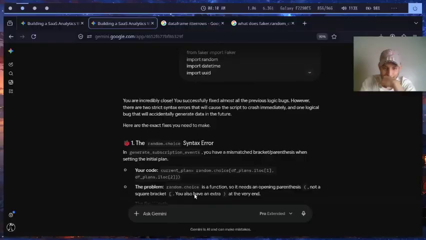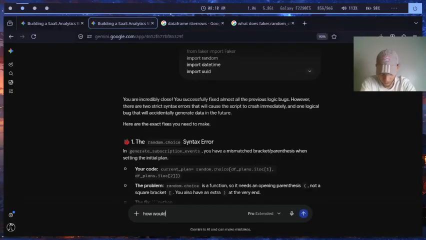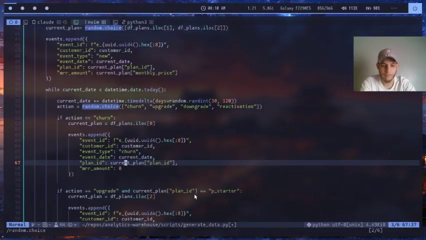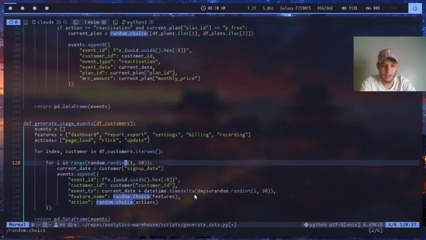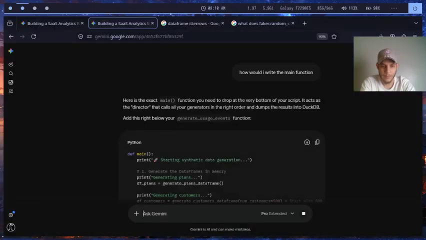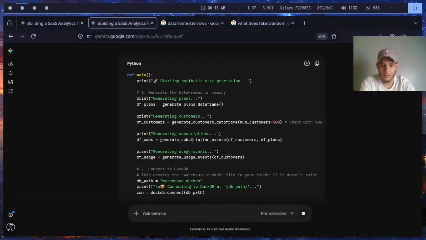Now for the main function. Def main. I need to generate the data frames in memory.